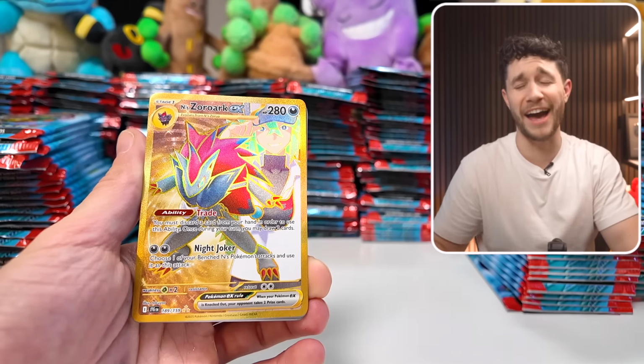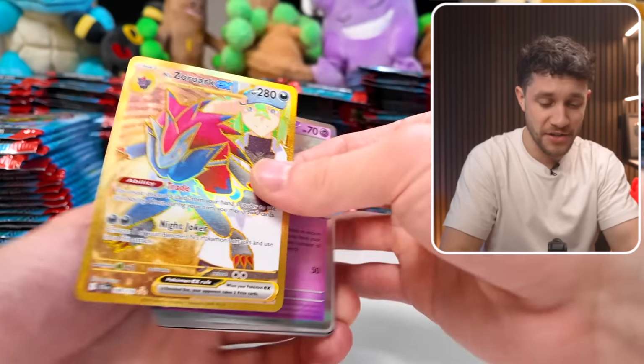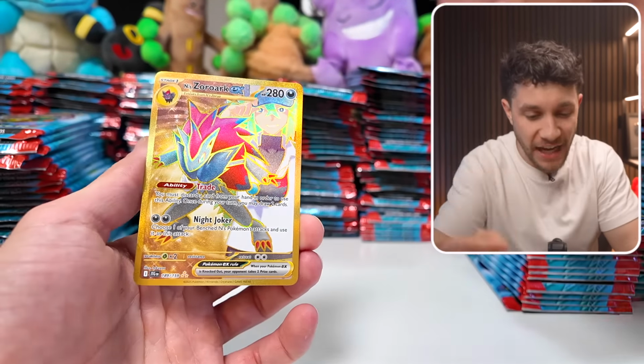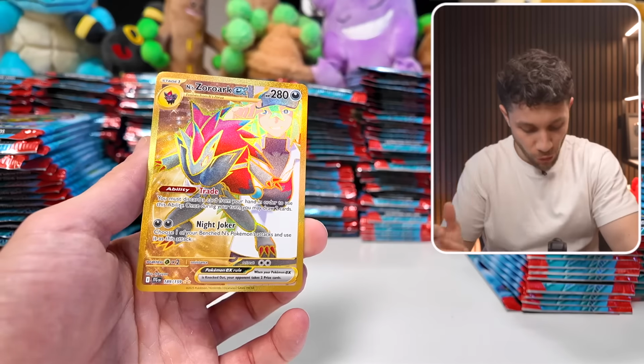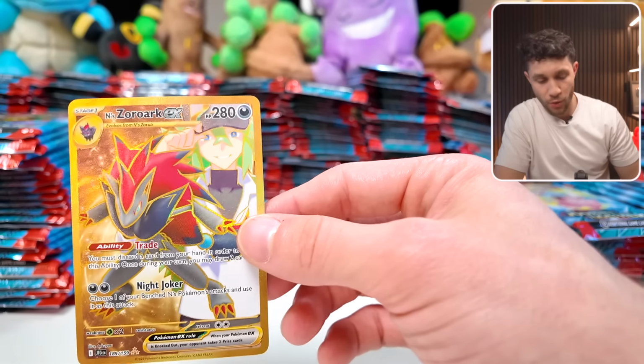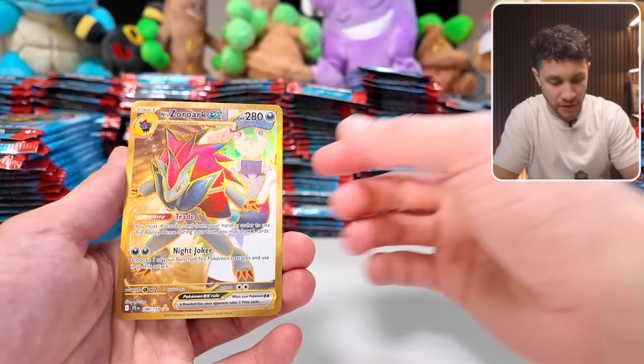Verret. Hey there, buddy. Oh my god. Dude, this set is insane. I think these boxes are rigged, bro. Truly. This is crazy. Zoroark's EX Gold. Ends Zoroark's EX Gold, bro. Already? When we opened 500 of any other Scarlet and Violet set, we got rocked for a majority of it, and then fortunately we got some of the bigger hits. But this is nuts, bro.